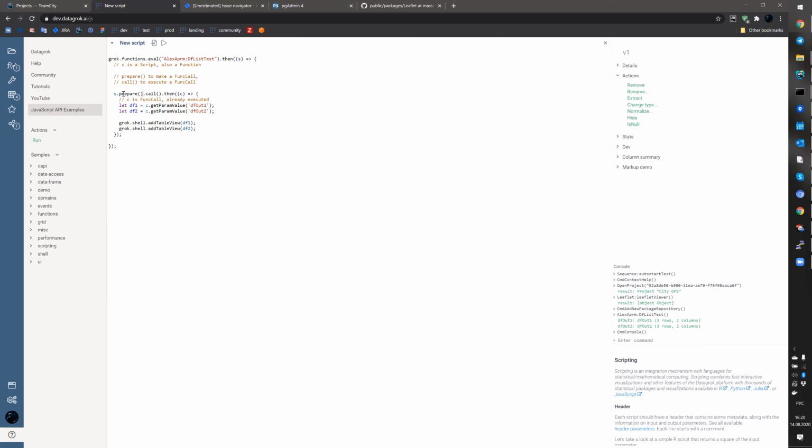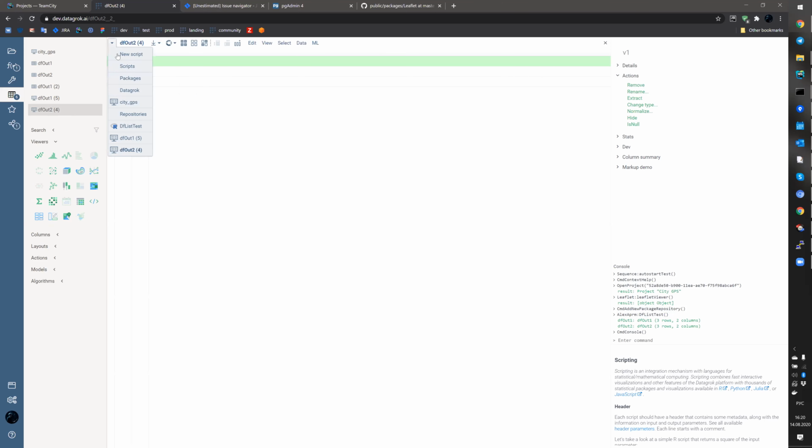I can do pretty much everything with this func call object. But now I just call it. And then after the asynchronous call, I can call the getParamValue method and pass the parameter name as a parameter and get these 2 data frames as output parameters. Yeah, as you can notice, here are 2 data frames in output.